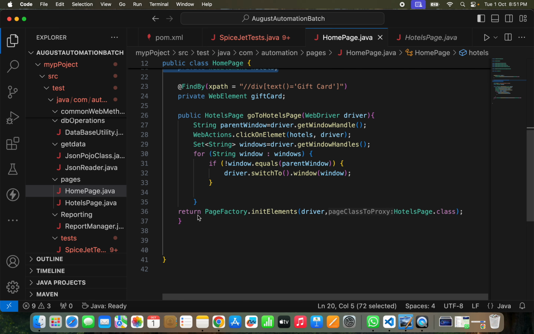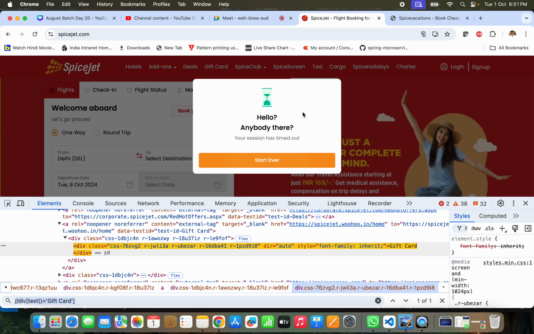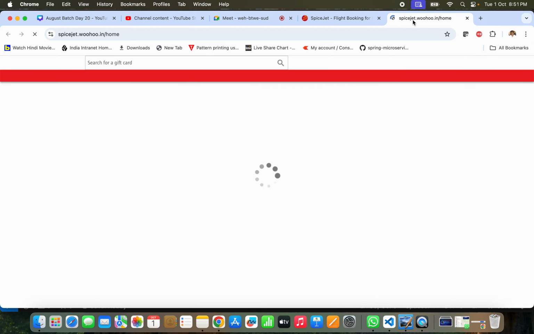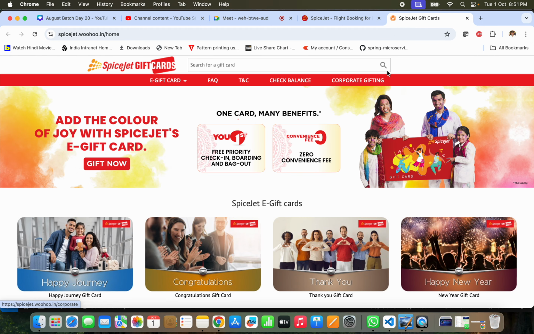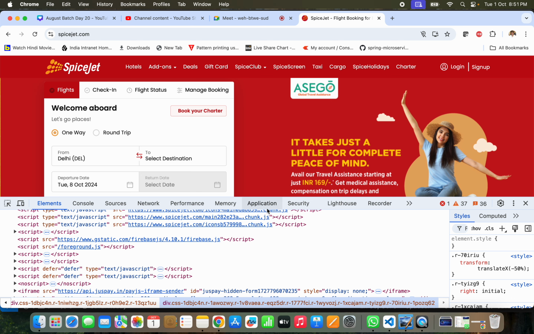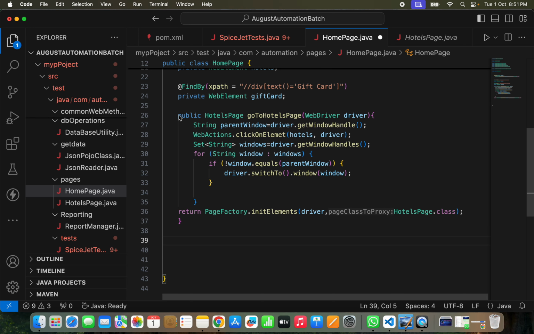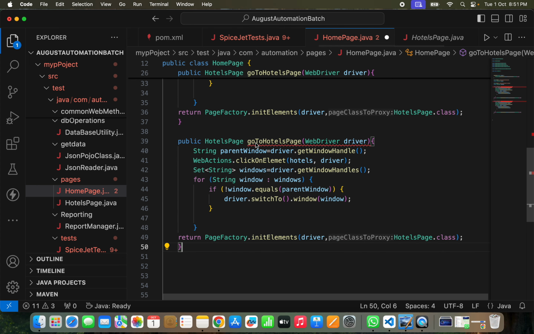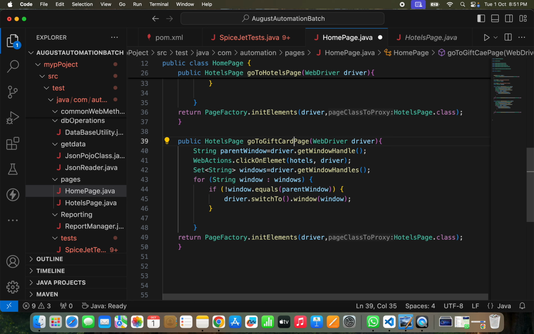That's it. Then let's say gift card. Same way, right? We'll get one new page. So in gift card, the same way we will create it. I am copying the same method. Instead of go to hotels page, it will be go to gift card page. Parent window is getWindowHandles, hotels.